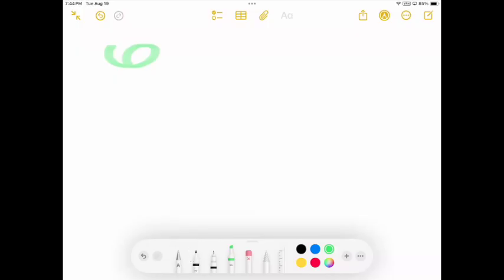Okay, this first one is if you have an Apple Pen. This is the tool that you would use, and there is supposedly a lot of things you can do with an Apple Pen with just pressure and angle. I don't have one, so we're going to skip that. But if you have one, you can experiment with it on a note.